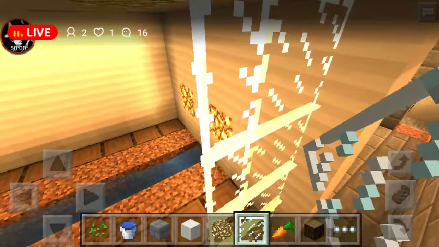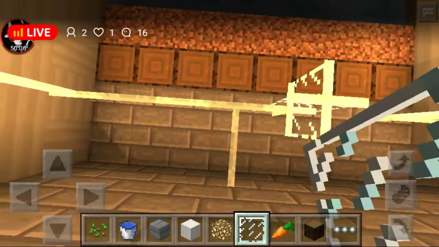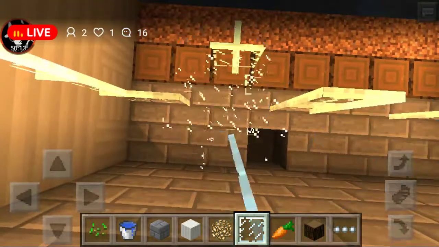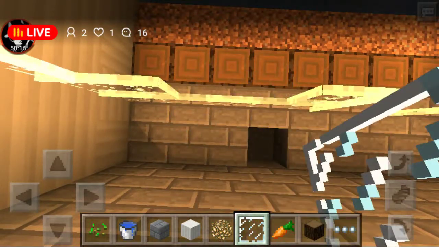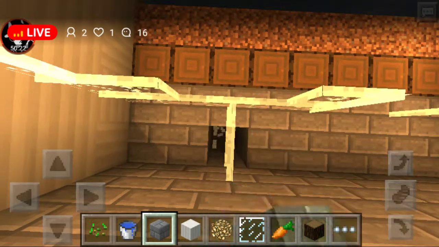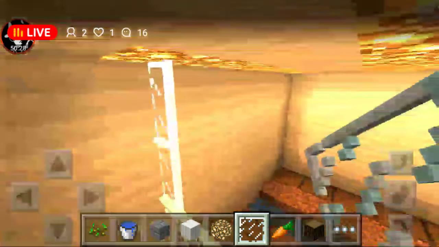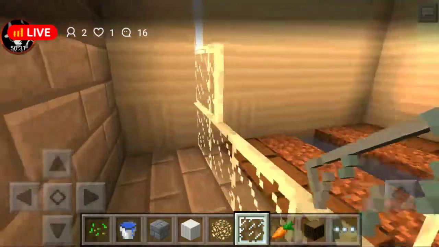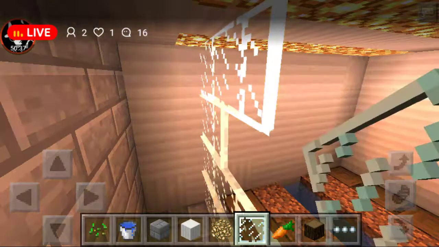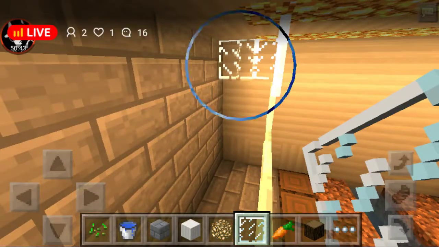Now I don't know why this isn't placed. Oh, now it is. I honestly don't even know how Minecraft works anymore. I literally aim at the glass, but because of logic, not the rapper, but actual logic, Minecraft logic, instead of breaking what I'm aiming at, it breaks under what I'm aiming at, which is extremely frustrating.